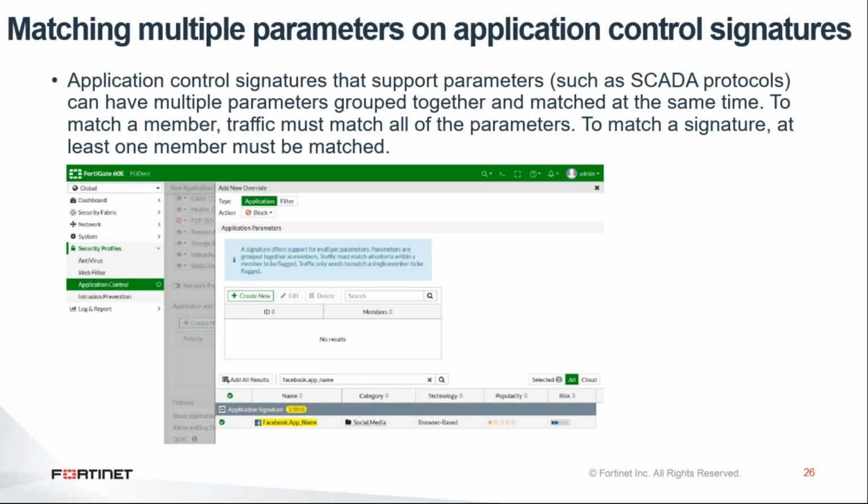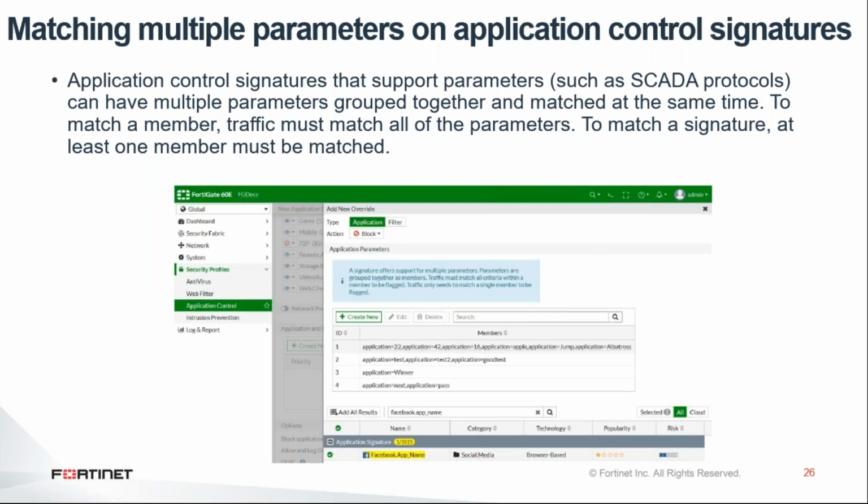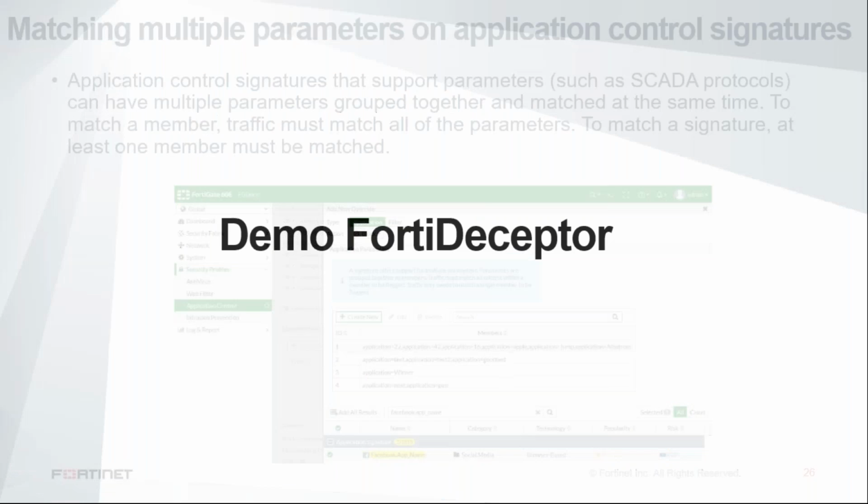So what we have now as the possibility in SCADA environments is playing with parameters. So we can control parameters that are used in a certain protocol. So in this case, I use the Facebook app. In that Facebook app, I can add parameters. Imagine these are SCADA parameters. I say on parameter 1 it must be 22, on parameter 2 it must be 42, on parameter 3 it must be 16. And depending on those values, we allow or disallow application communications. It's a typical feature that will be used in SCADA. Voila.